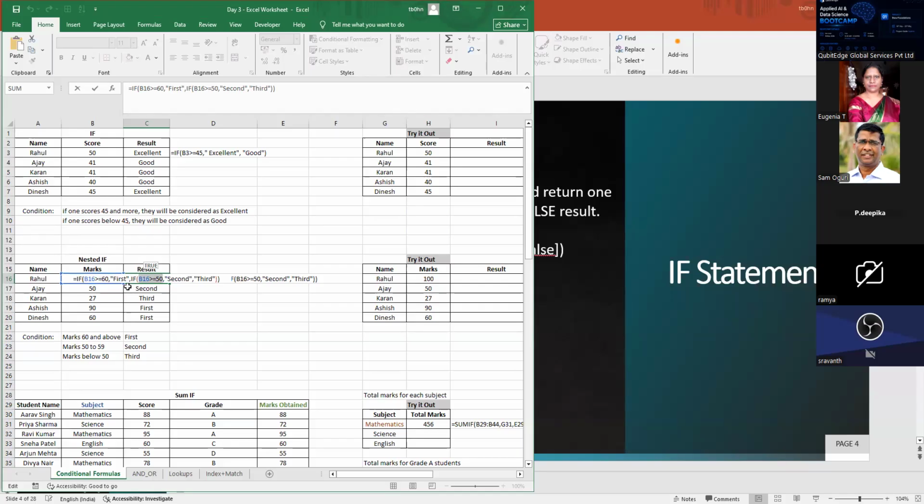Now below 60 is 59, so 59 to 50 is the condition that we are giving here. Greater than or equal to 50, if this is true, it gives the result as second. If it is false, you don't have to give the third condition separately. It is third class.